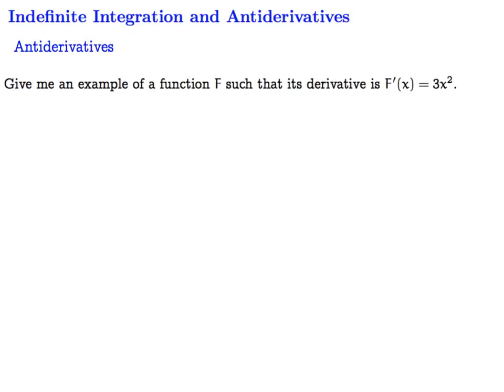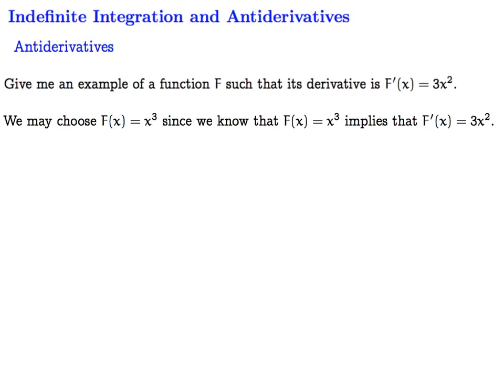If you think about this for a little while, you'll probably think, well, 3x squared, that's a power function, so maybe something with the power rule. How am I going to get that 3 down front? I have the 2 up there. And hopefully after a little bit of trying, you say, well, hey, let's try the function x cubed. Because the power rule says the derivative of x cubed is 3x squared. You bring the 3 down in front, you subtract 1 from the exponent, you're good to go. And so, hey, we've solved the problem.